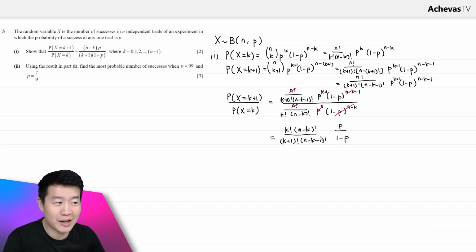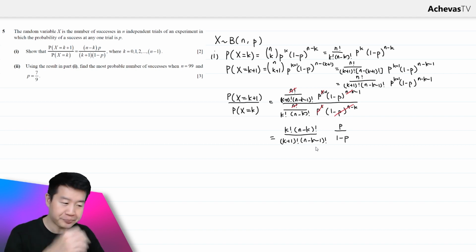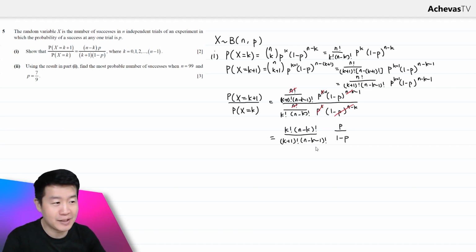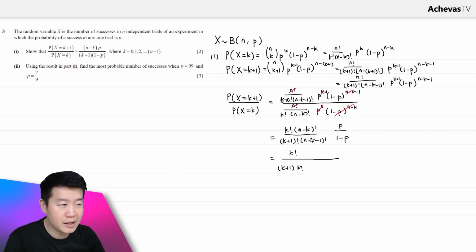And now the other key is how can I simplify this? I'm not sure how you guys simplify factorial notation of this kind of format, but my suggestion is to always break down the bigger term. Very similar but bigger term. For example, I have a k factorial and a k plus 1 factorial. K plus 1 factorial is the bigger term. So k factorial, I'm going to leave it. But k plus 1 factorial, I'm going to break it up into k plus 1 multiplied by k factorial. I'll usually try to break up the bigger term. Similarly for this, this is the bigger term. If I were to break it up, it is going to be n minus k, then after that, n minus k minus 1 factorial. And I have an n minus k minus 1 factorial in the denominator. And I have a p over 1 minus p.